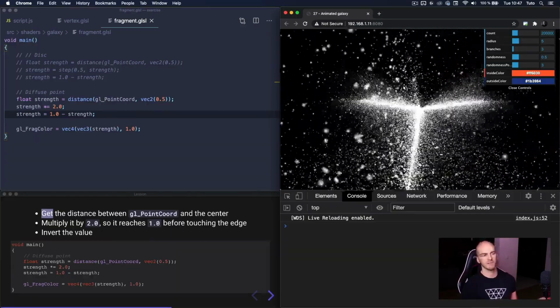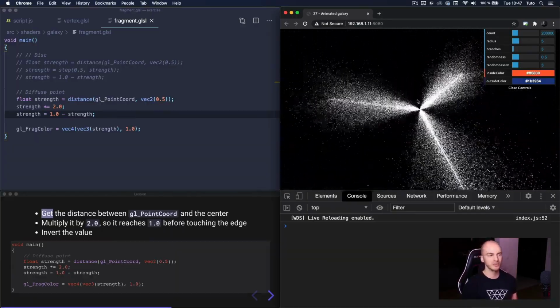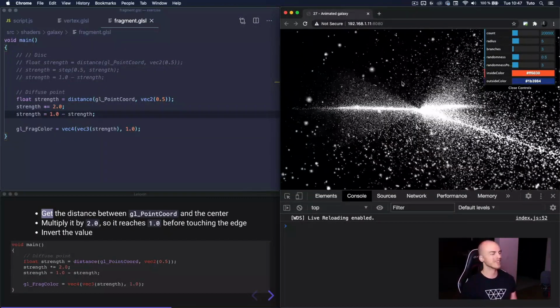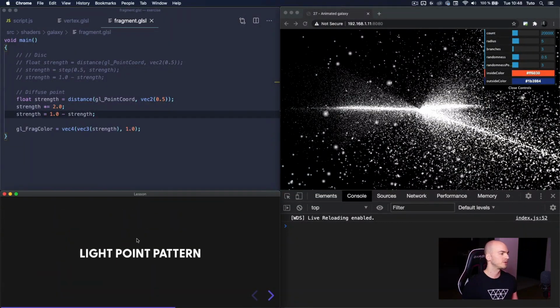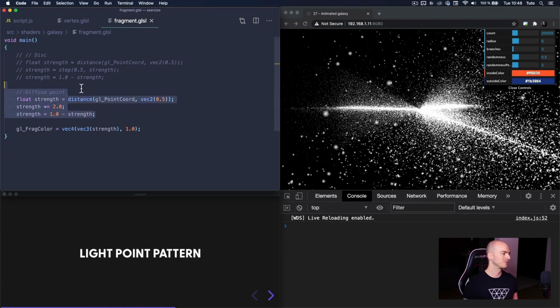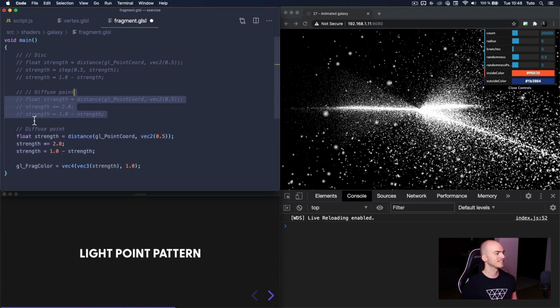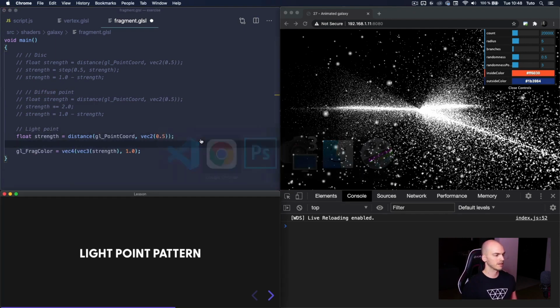All right. We don't see much and it's going to move. So really, we won't be able to see much. But anyway, we are going to go even further and draw a light point pattern. Still, yet again, I don't know if it's the right way of saying it. Light point pattern. And I think the start is kind of the same, and I'm going to explain it to you.